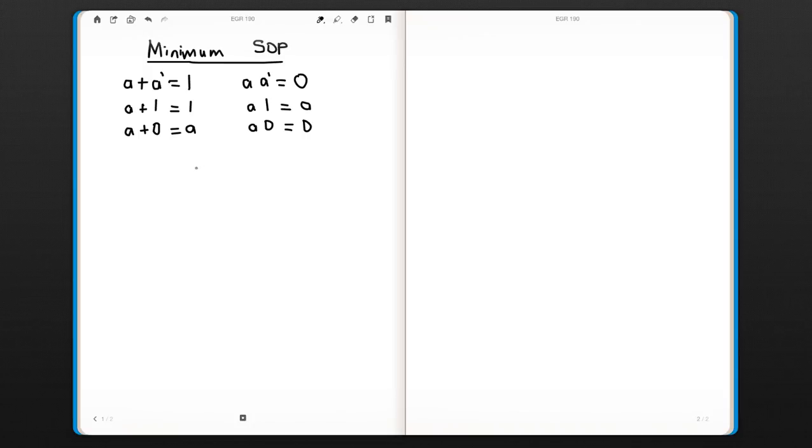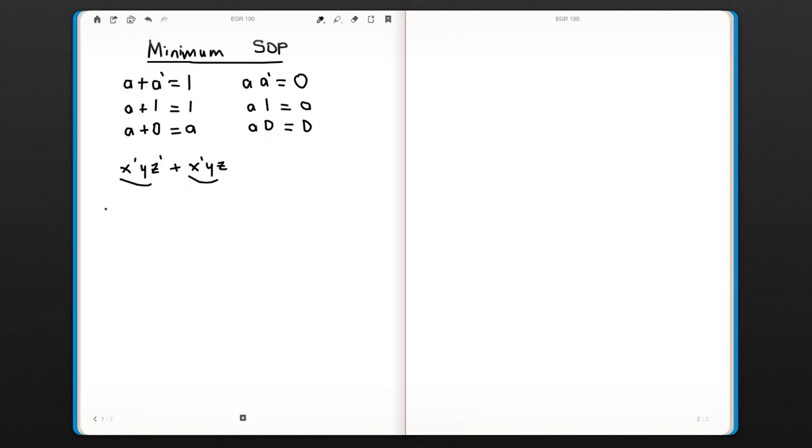Let's do a few examples here. The first example is x naught y z naught plus x naught y z. Now we need to see if there is any pattern, if there are any common terms here, common literals. So this is two terms. If you look here, x prime y and x naught y, you see those are the same.